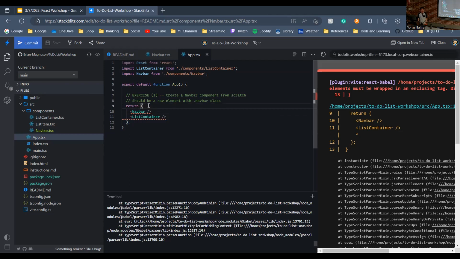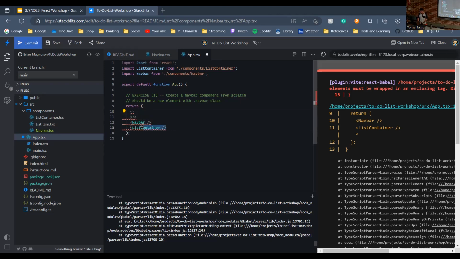Now, what some people might do, and you don't have to do this, is insert a div and then put these two tags inside the div. But I don't usually like to do that because sometimes when you're dealing with direct children, it might mess with the styling. So I like to instead use React fragments. It looks like an HTML tag, except it has no name. So just an open and closing set of angle brackets, and then open angle bracket, slash, closing angle bracket right here.